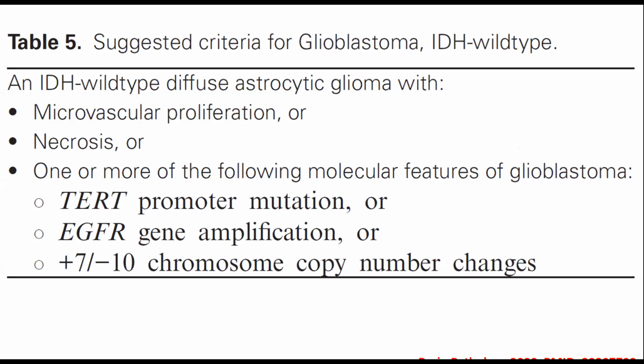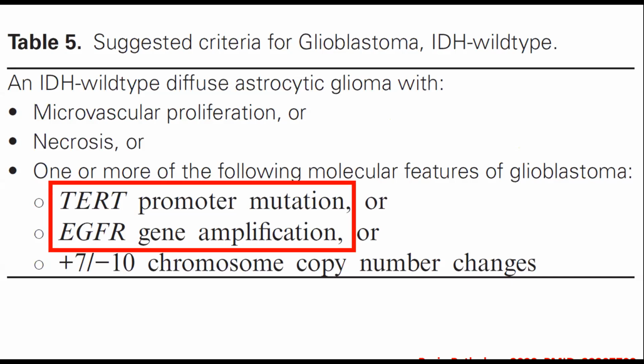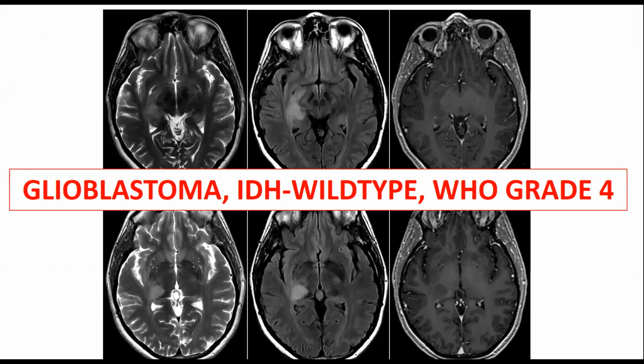That's sarcasm, and I am sarcastic against myself as much as I am other people. So there it is. There's the key right there. Diagnosis for this non-enhancing diffuse astrocytoma: glioblastoma, IDH wild type, grade 4.